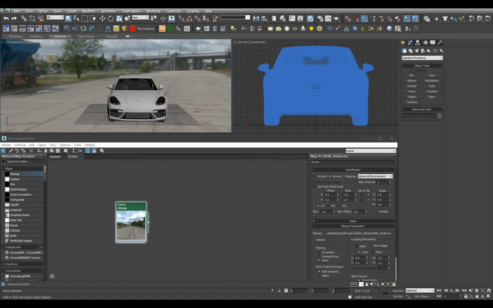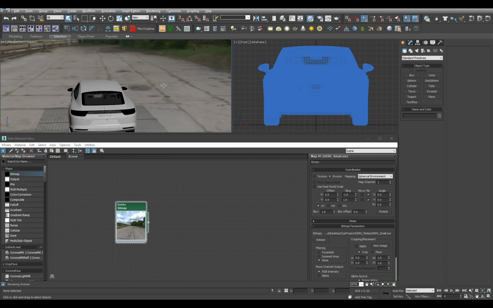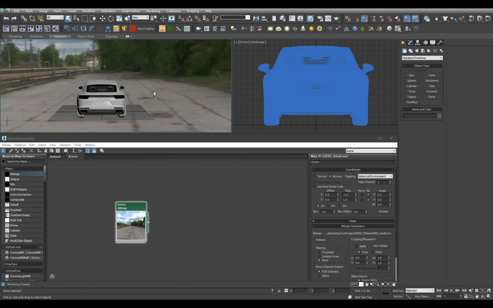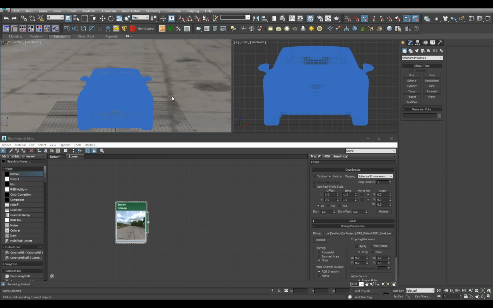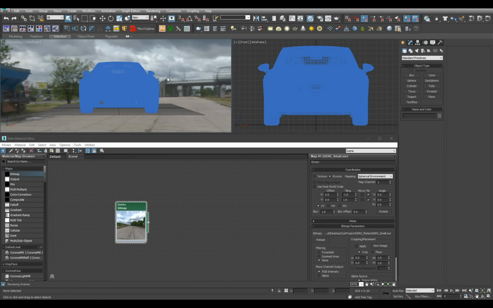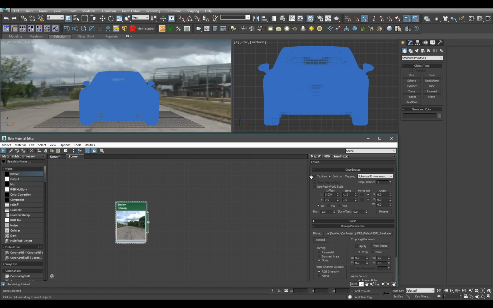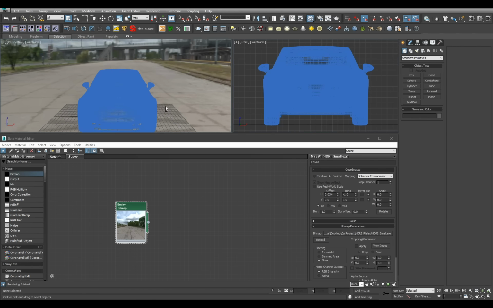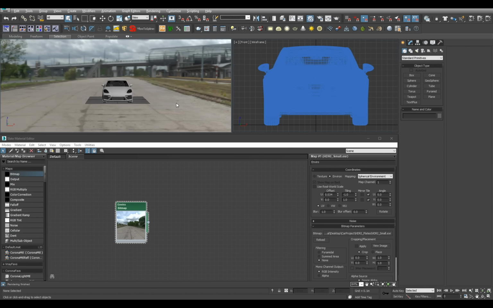And let's just somewhat align the car. Let's decide the way which we want our car to be facing. So I'm going to use a more narrow field of view. I'm going to go front, from a frontal perspective, and make sure I don't rotate my viewport. And then I'm just going to use the offset to align it like this. It's a little curved, but that's basically what I want.